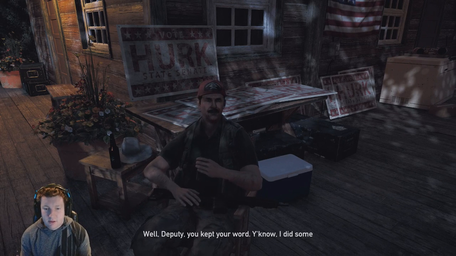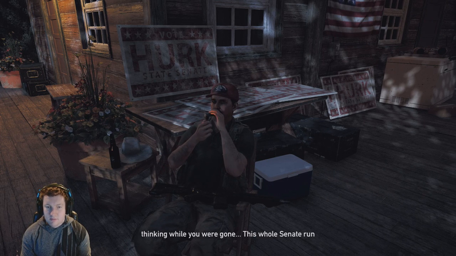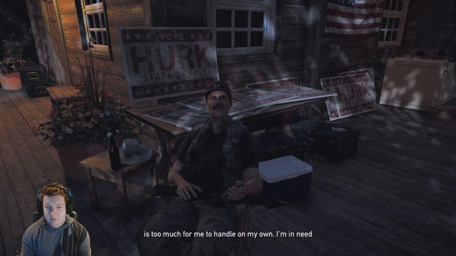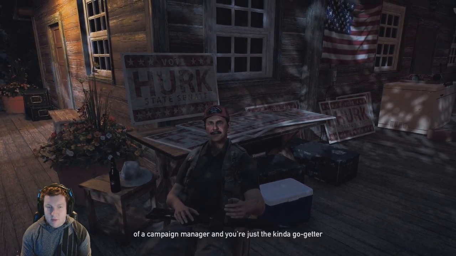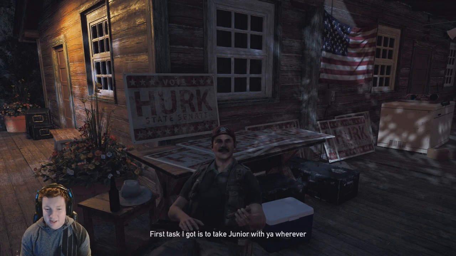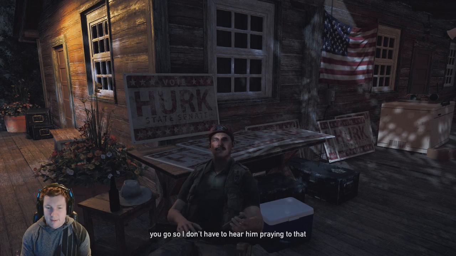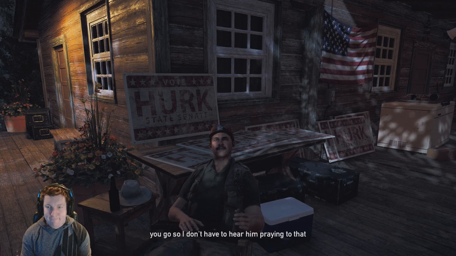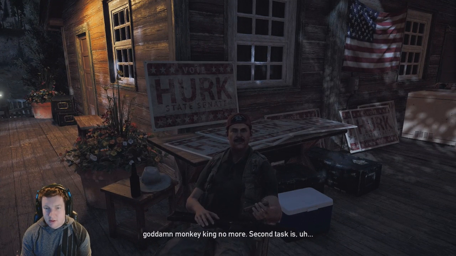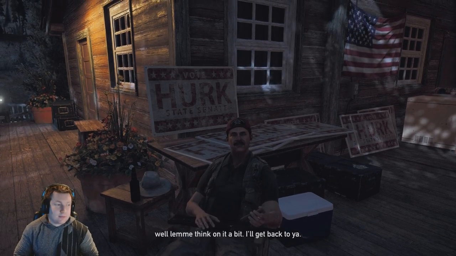We did it! Well, Deputy, you kept your word. You know, I did some thinking while you were gone. Did you now? This whole Senate run is too much for me to handle on my own. I'm in need of a campaign manager, and you're just the kind of go-getter I need. I really don't want to be your campaign manager, dude. First task I've got is to take Junior with you wherever you go, so I don't have to hear him praying to that goddamn Monkey King no more. Second task is, no more second task. Just that. Think on it a bit. I'll get back to you.